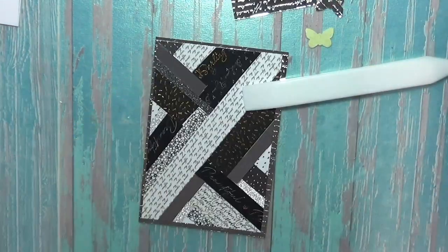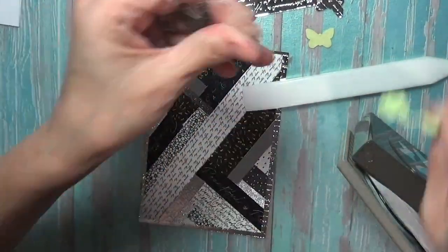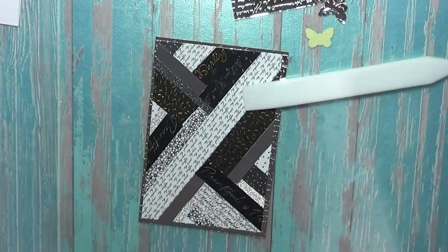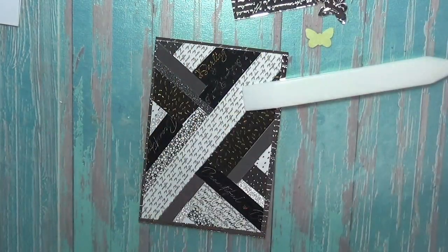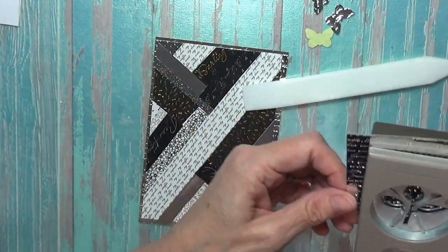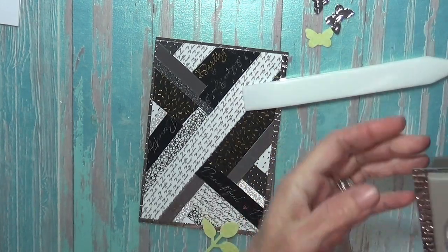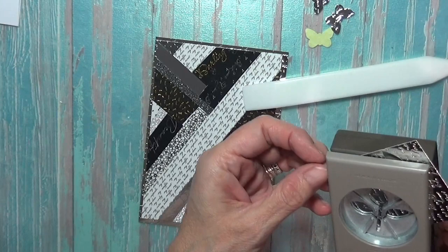Whoops, there goes my little butterfly. Oh, strong paper. There we go. There's those 3. Perfect. And I've got my leaf punch. I like to get it to the max. So I'm going to punch that in.